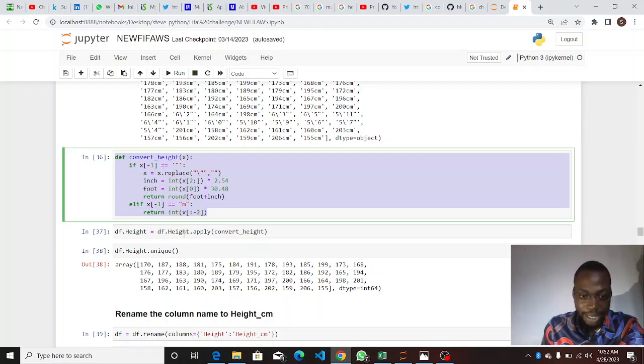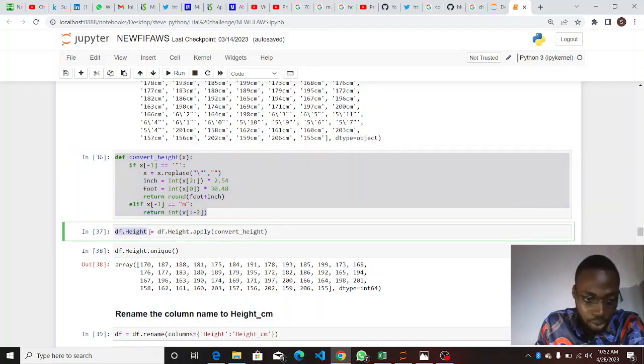After applying it and it worked, I'll now take this applied column into the column itself. I can also do inplace equals true, but then I just felt, okay, let me just use this because there's no definite way to do it. We can achieve a result in multiple ways using Python. So I just had to use this.